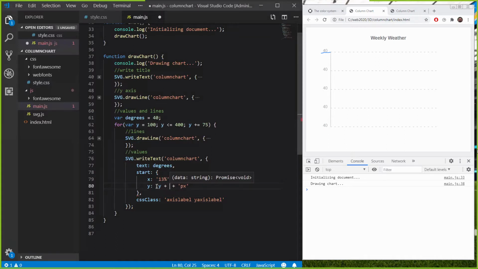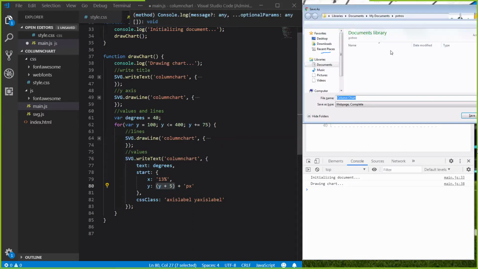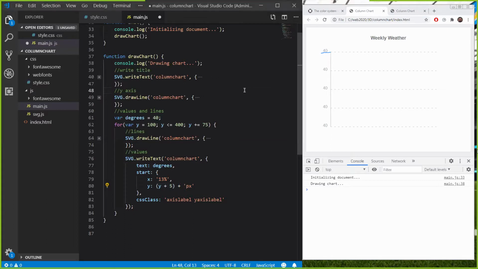As you can see, the mathematical operation is done first, and then we add the pixels, the unit measurement, not the other way around. Because if I do that, it's going to be y, then 5 divided by y, then 5, then pixels. So it's going to be, let's say, 1005 instead of 105. So that kind of centers it on the line.